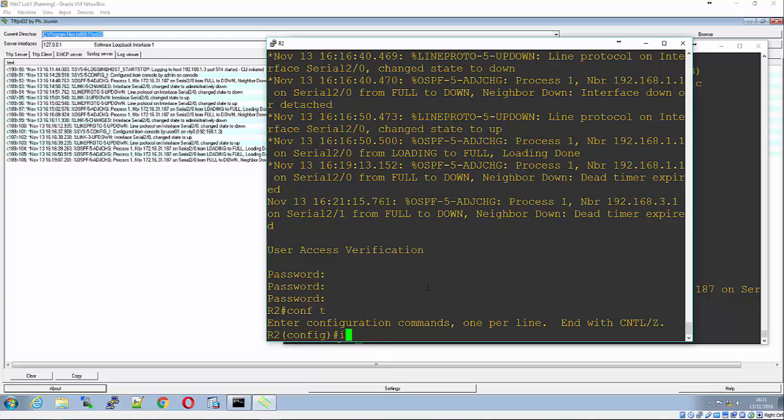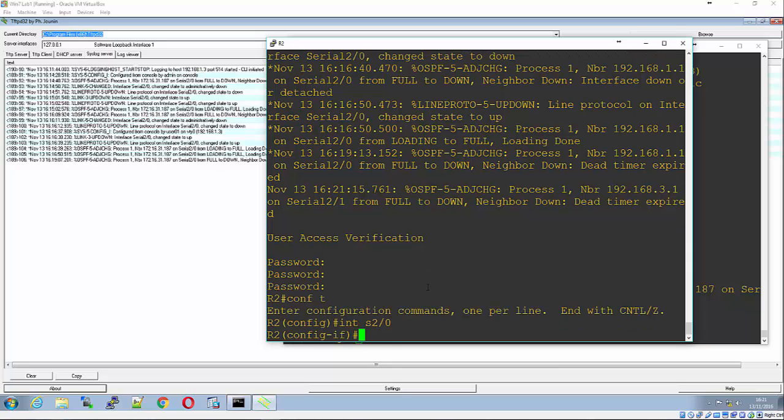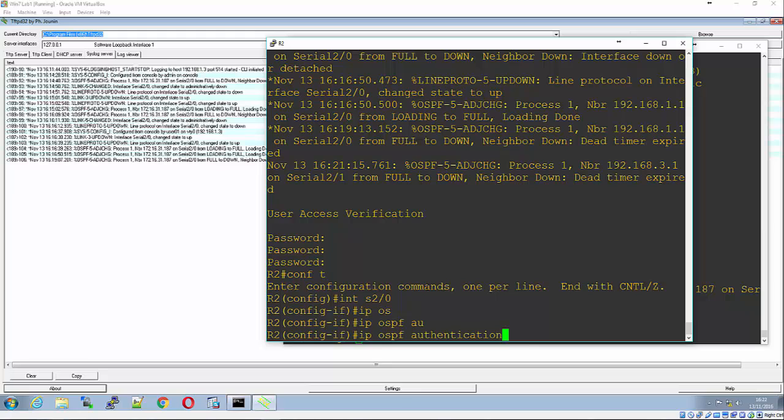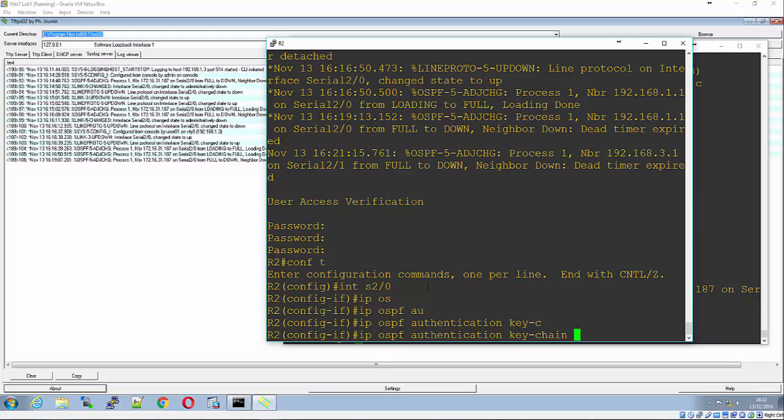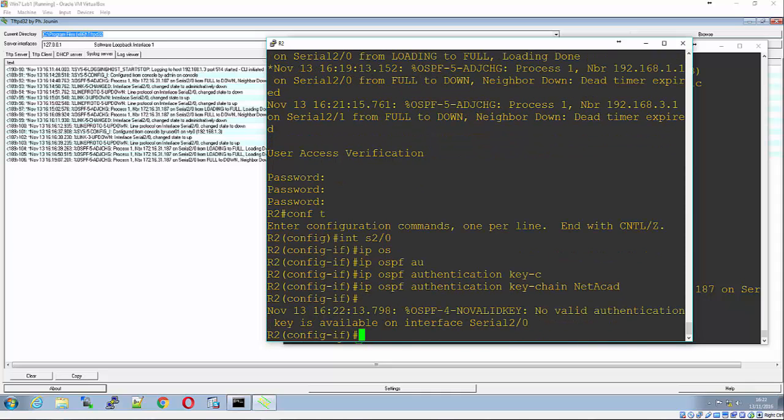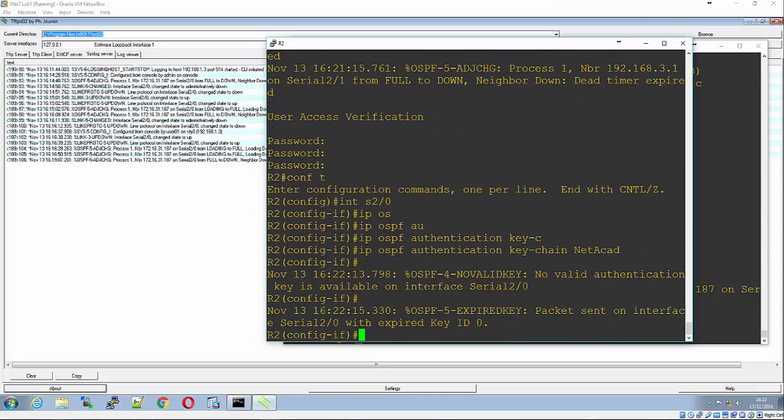We'll go on interface serial 2/0, and we'll do IP OSPF authentication keychain NetAcad. And as you can see there, we've got no valid keychain because we've not actually created the keychain. So we need to do the same.